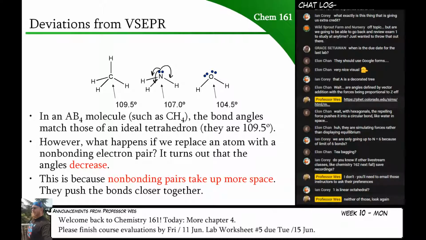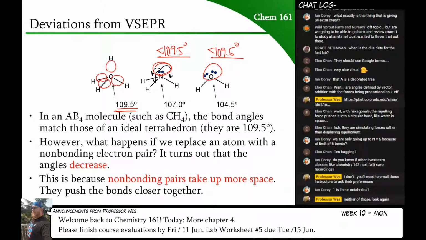Now, you don't need to know these numbers. Instead, what you need to know is that for a 4 electron group, 0 of which are electron pairs, the bond angle is what you would expect. But with 1 electron pair or more, we would say it's less than what you would expect. So these are the angles that I would ask you to report if I was giving you a question like this on the quiz. Hint, hint.